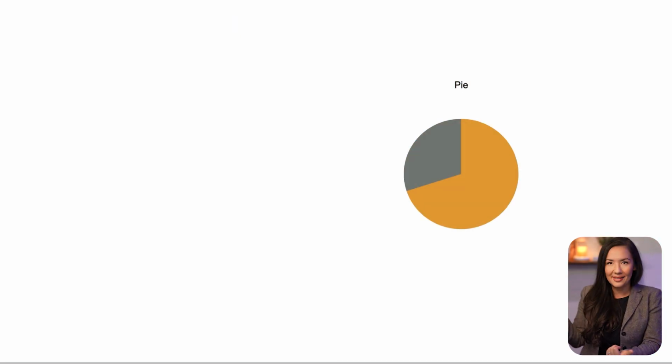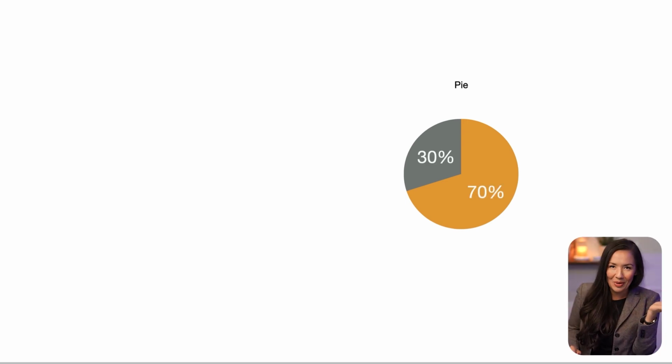I just want you to estimate the proportion of the gray part of the pie to the yellow part of the pie. Just take a second and do a little estimation here. Okay, maybe you got it right, maybe you got it wrong. In any case, I want to highlight, this is the data set we're going to work with, and I want to show you alternatives to representing the same data.